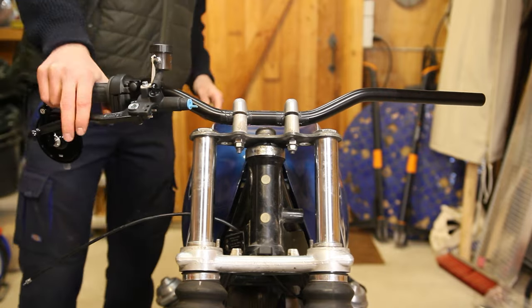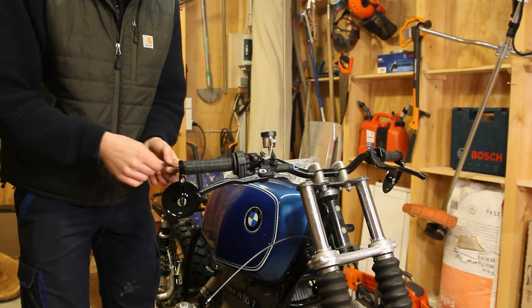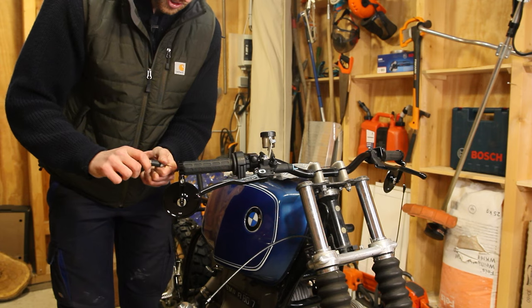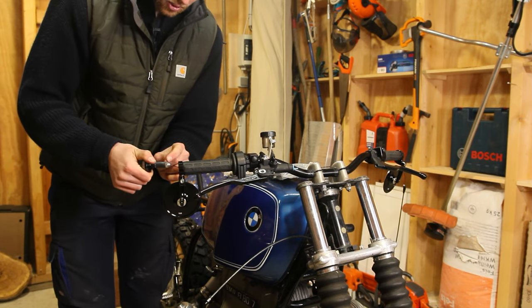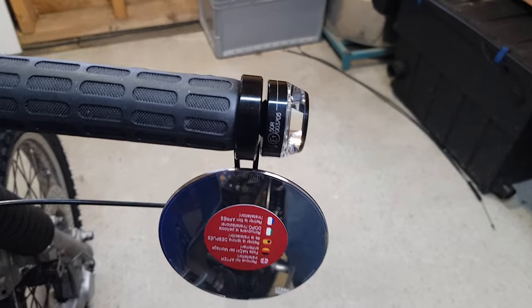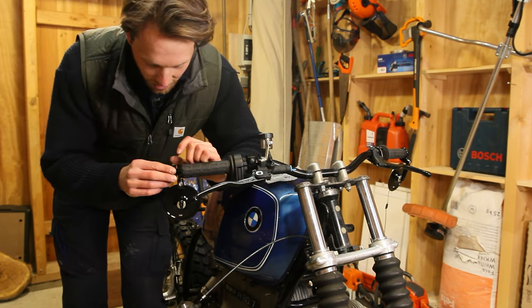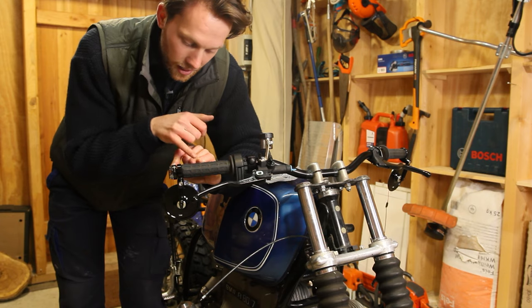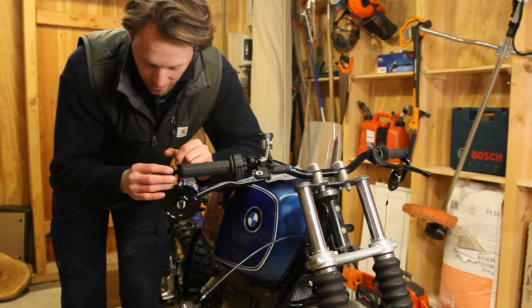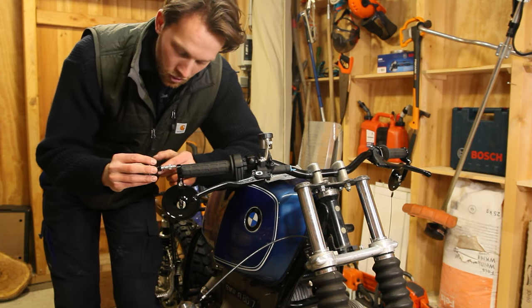Everything's back on - now we can install the indicators. We screw in this nut, which squeezes the rubber and should make the indicators fit properly. Let's see how far the nut has to go for it to sit flush with the bar end. It seems like it's not the nut hitting the drilled edge, but rather this outer edge on the indicator that still hits the bar ends. I've ordered a tool that we can use to shape that edge so they'll slide all the way in.